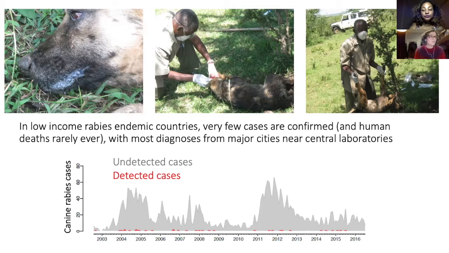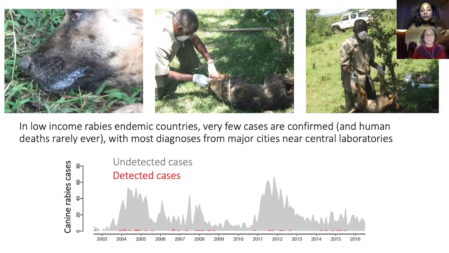The reason for this is, well, there are many reasons that contribute to it, but there are typically only very few diagnostic laboratories in a country, and getting a sample is not the most pleasant procedure. So here you can see Magoto taking a sample from a rabid dog. The dog was euthanized. You can see already that, on clinical signs, we would say that's rabies. So you have to take a sample post-mortem from the brain and then safely dispose of the animal. And you can imagine it's not the most pleasant of work.